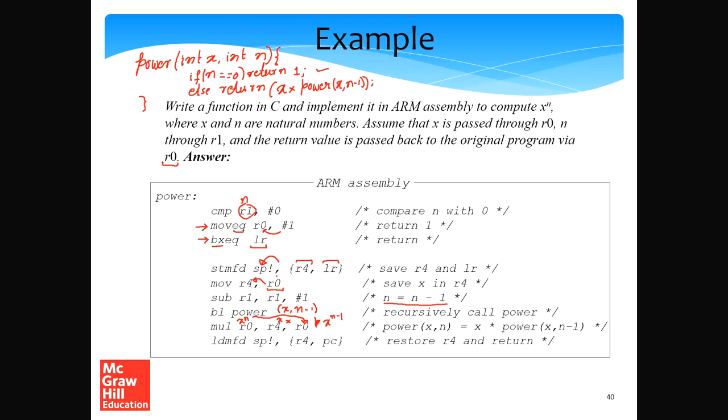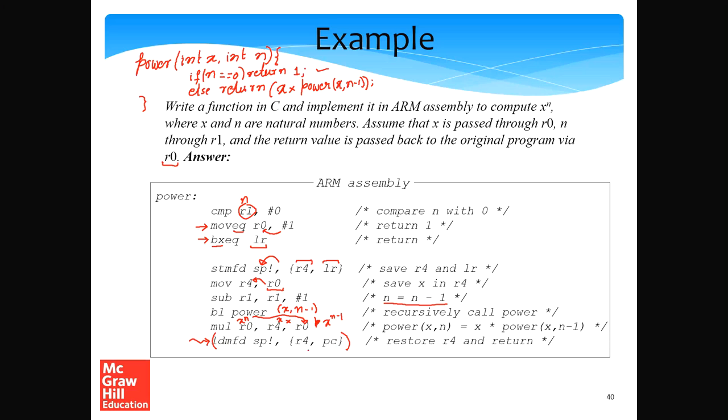Subsequently, since this particular approach is a callee saved approach, what we need to do is restore the values of the registers that we have modified. So R4 is something that we have modified, so we need to restore it. And similarly, well, LR we have modified, but we don't have to restore it. We have to do something else. So this instruction is actually slightly tricky, but let me explain how it works.